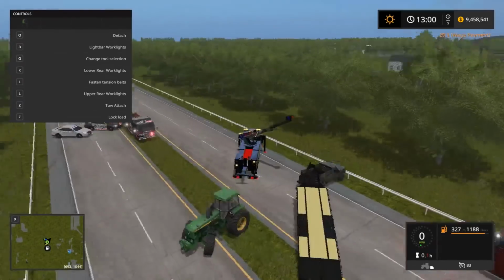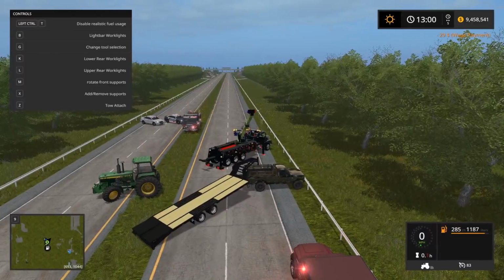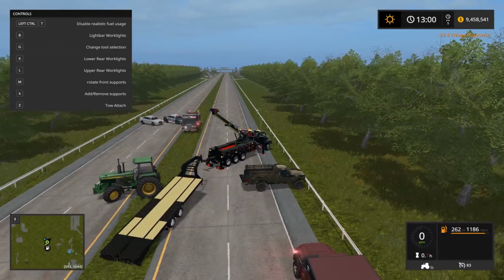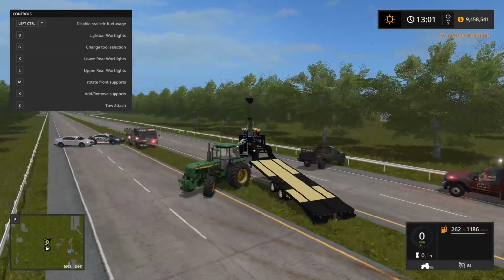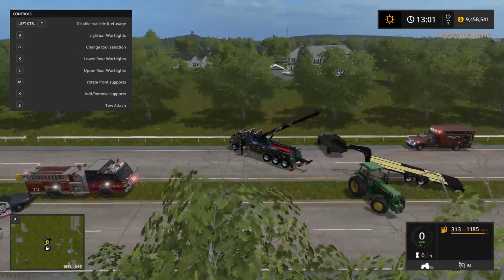All right, see if we can do this here. Alright, we're gonna turn it over here. Oh boy. Alright, this is definitely gonna be tough, because we don't wanna damage that anymore. We're going to try our best to push it. No, we're not going to be able to push it.